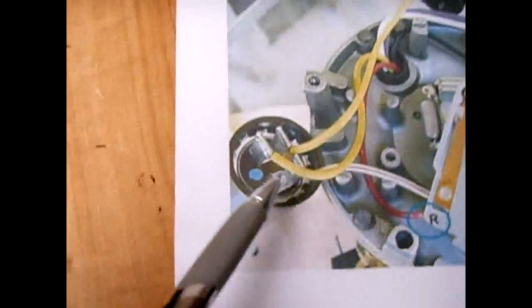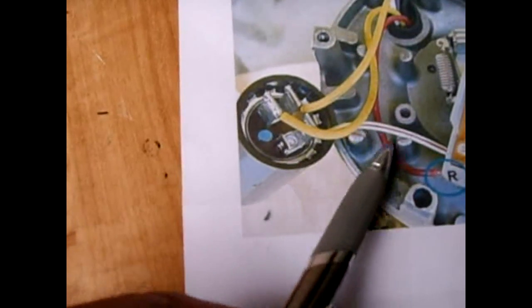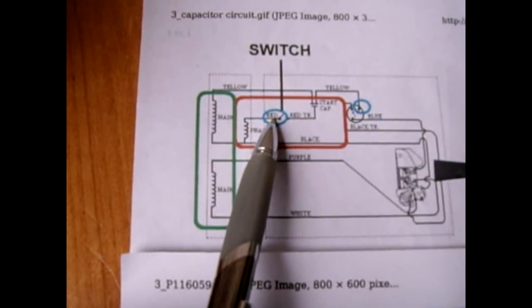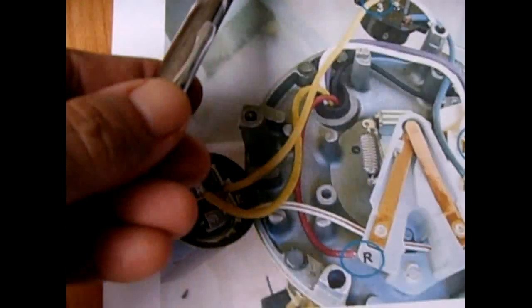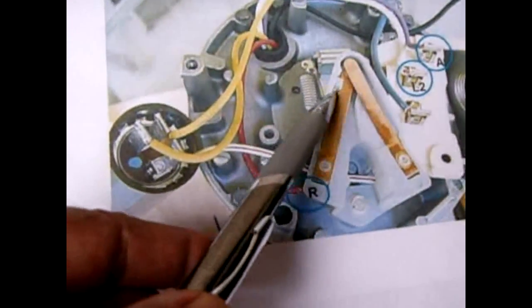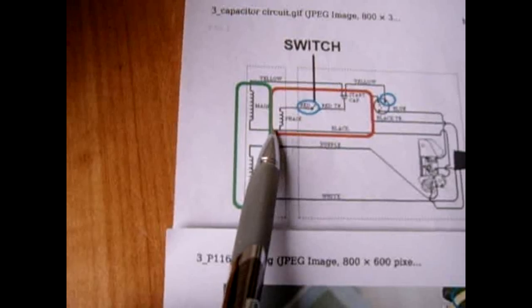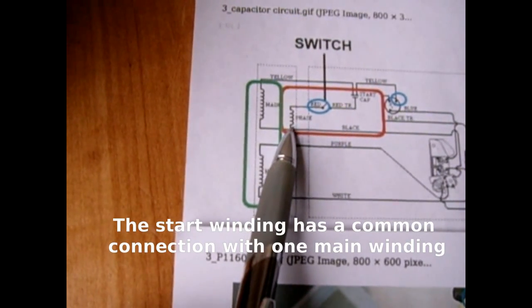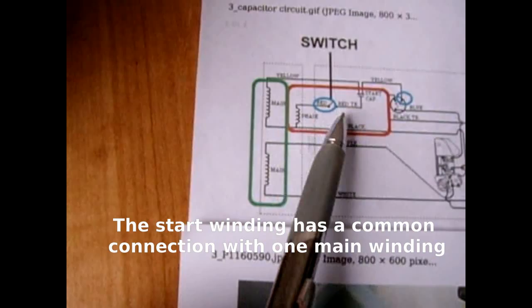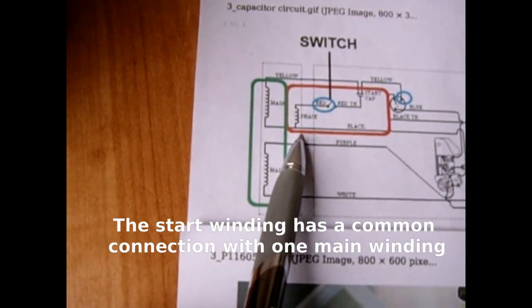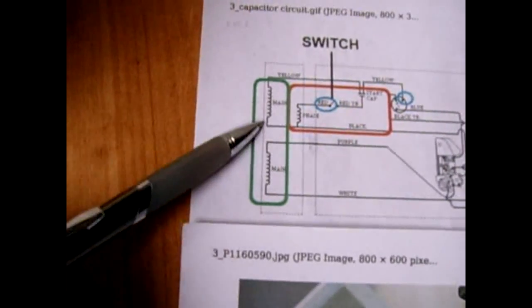The bottom of this winding feeds all the way across down to the letter A. And then the A here feeds into the beginning of the next winding. So power into the top winding leaves the bottom into the top to complete the circuit. That's 240 volt. Now you can see the other wire from the capacitor right here, this one going off, that feeds to the switch, the centrifugal switch, which is right here. That's your switch, and then it feeds power into the start winding. So this will be energized at the start, then the switch opens, the circuit no longer gets power, and you're running on just the two main windings.